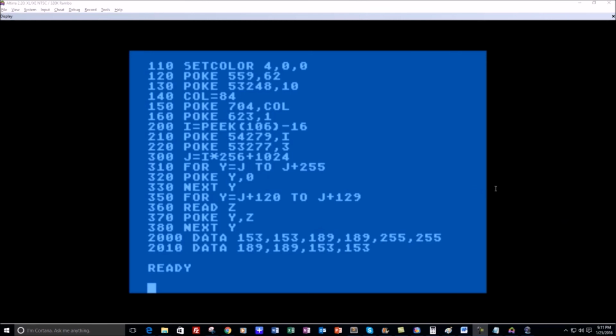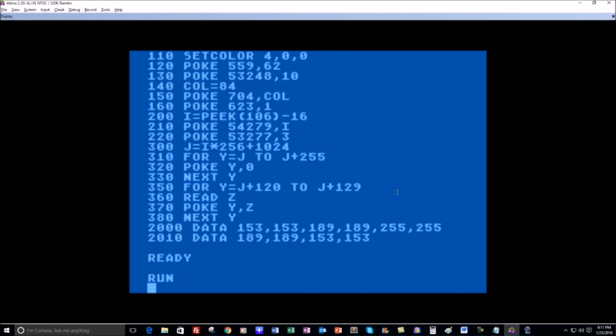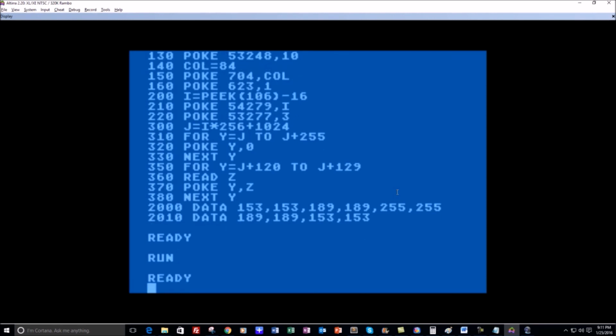So I'm going to go ahead and run this for now. As soon as I run it, you won't see anything on the screen yet because I haven't positioned the player. I put him at 10 here. The book shows him at 10, so you won't see him on the screen because they did that so he could scroll on and off the screen. So as I run here, you don't see anything yet.